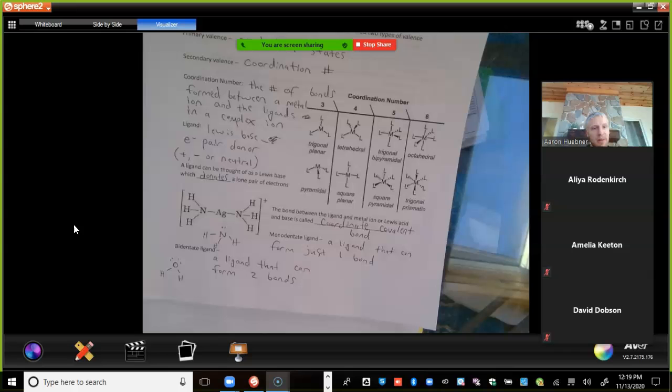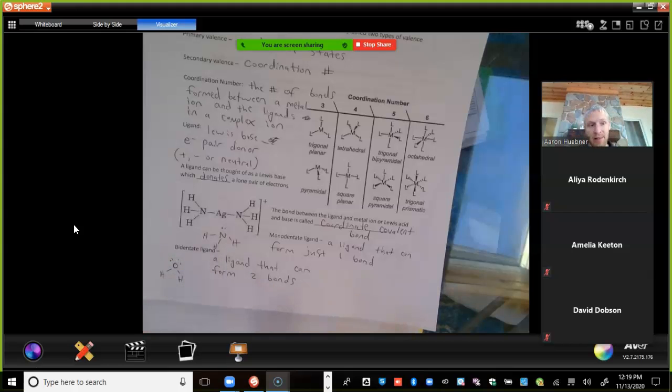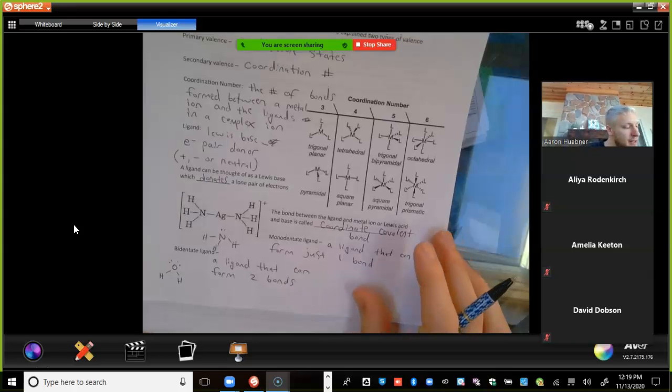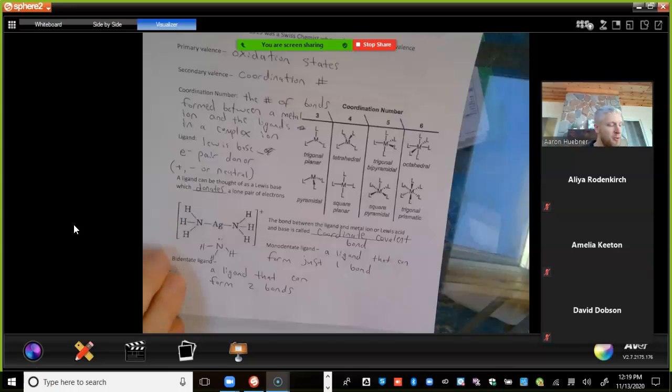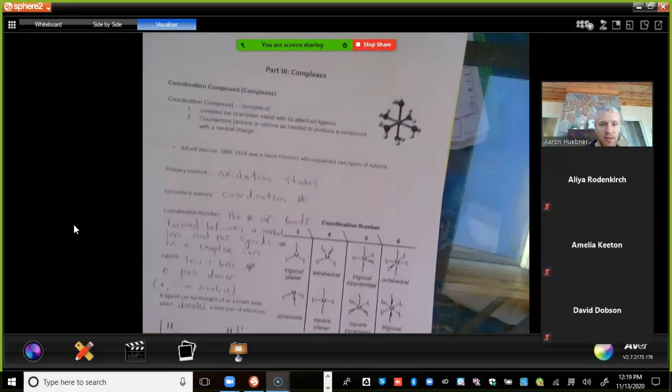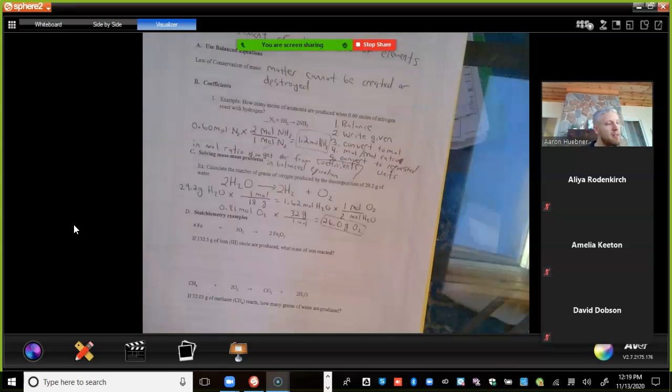So that's this complex ion stuff in a nutshell. The rest that we're going to get into is how do you name it and how do you write the formula of it. And it's kind of fun because it's like a little puzzle. It's like Sudoku. When I'm retired and old, I am going to be a Sudoku pro. I'll join all these Sudoku groups.